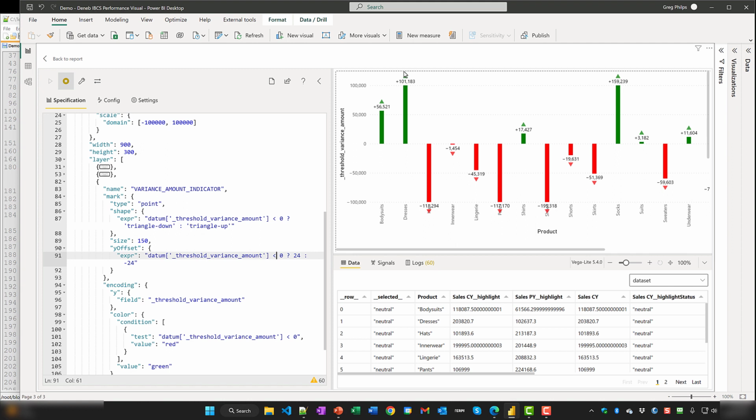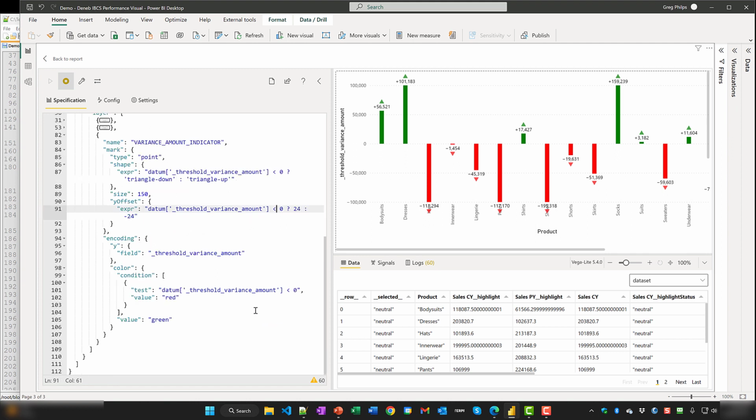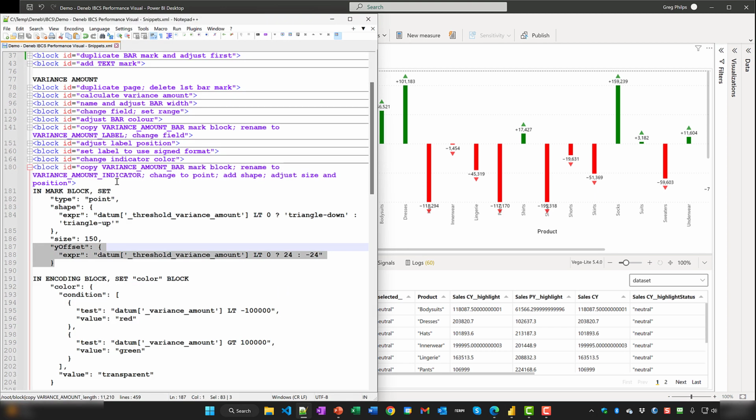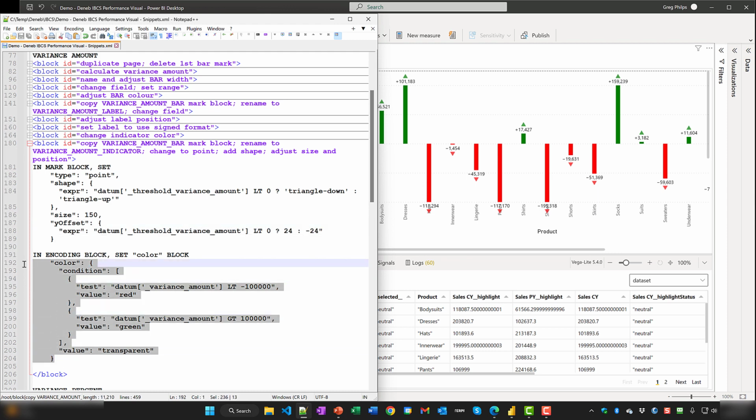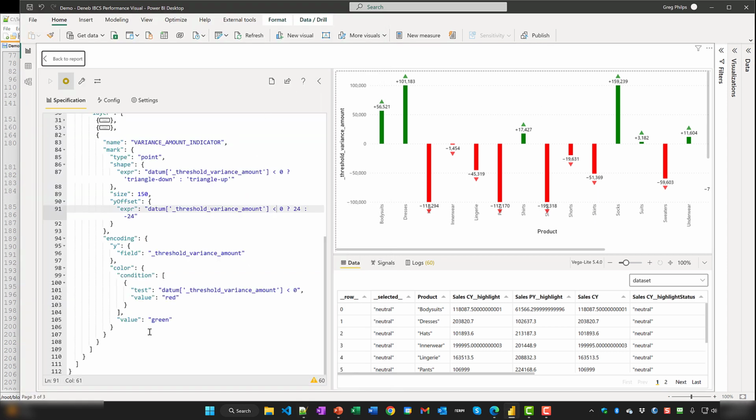All right, but now I've got a problem with the fact that indicators are showing for everything. I don't actually want the indicators to show for everything. I want them to instead only show when the values are above and below the threshold. So let's change the color block here.